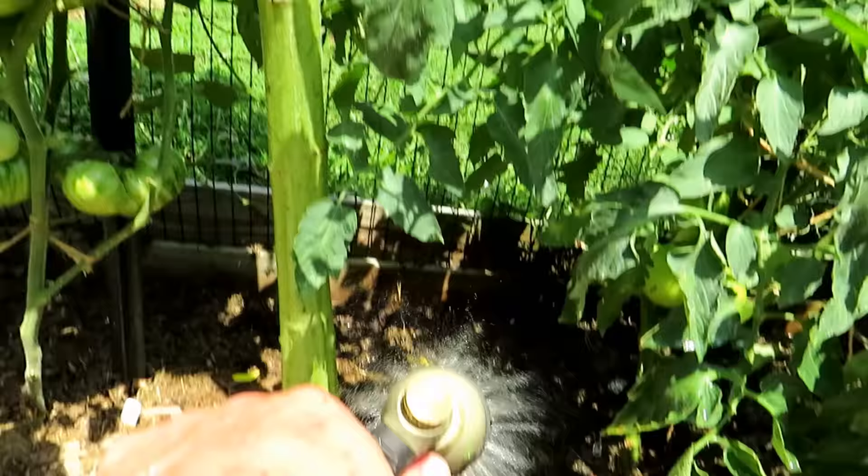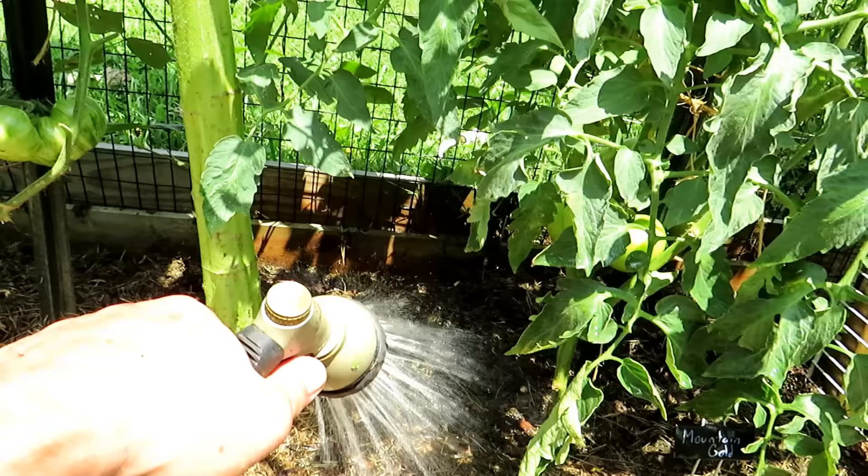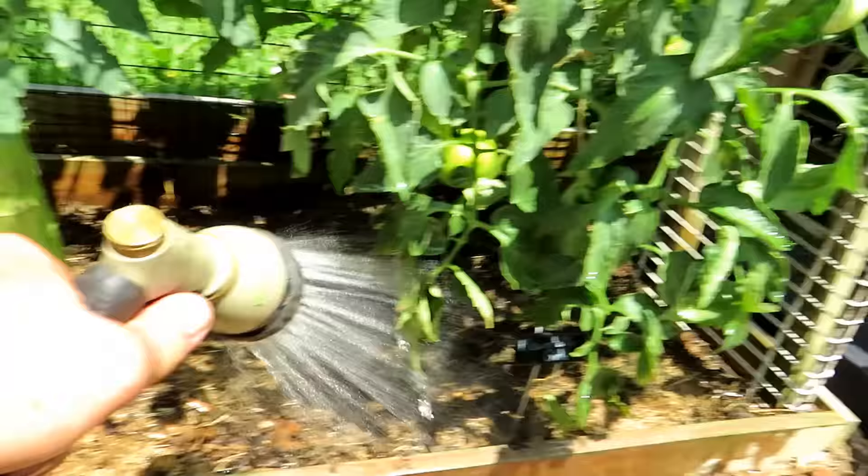So you have the sprinkler going, and when you're using a sprinkler, it's putting out a lot of water across a wide space. But it's also evaporating very quickly, so you're just not going to get the deep soaking at the base of the plant. I also have a mass of sunflowers in here sucking up water.